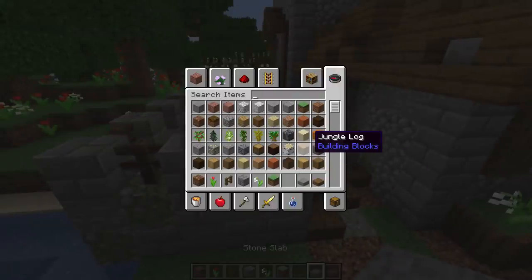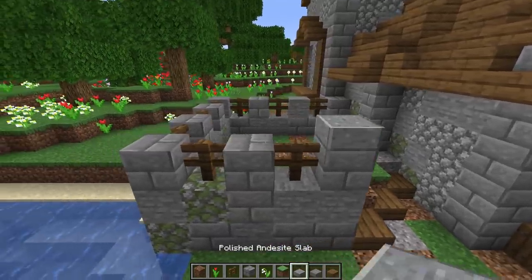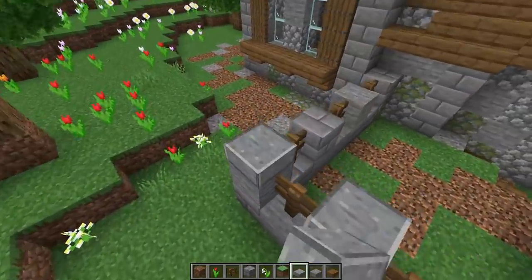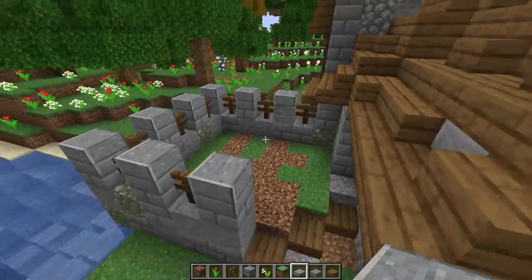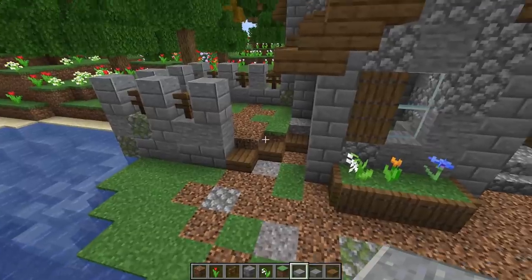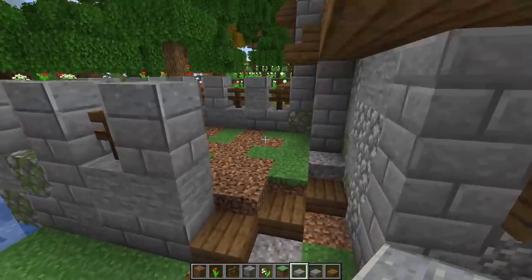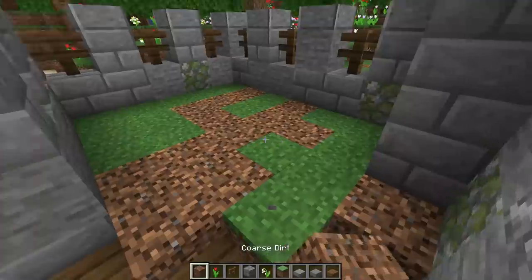Let's do slabs of polished andesite. Let's do that. Yeah, let's use that on all of them. I haven't used that yet. Boom, perfect. And that gives you a little bit of, and you can use this for anything. You can use this for gardening. You can use it as a seating area, a little smoker for a barbecue. For now, let's just use this as a little garden.